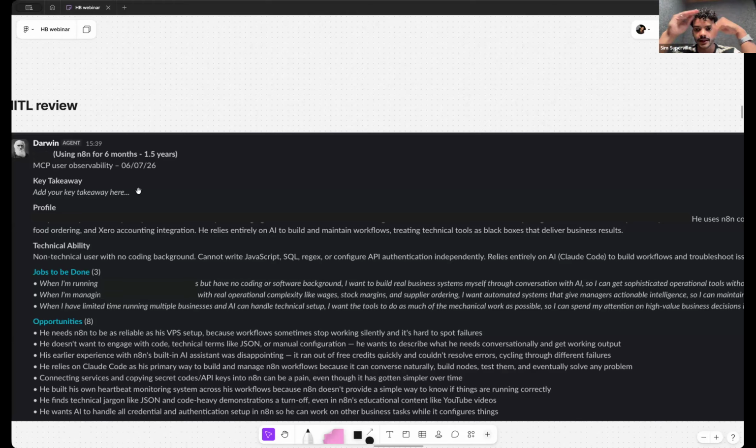And so we have this key takeaway section where everyone is told to write this themselves by hand, so that you're actually thinking through your user research, how this applies to your product, etc. My personal approach is that I have an empty Notion doc whenever I do user research, that I take notes in as I go through, and then I use that to fact check some of the stuff that Darwin's done, and also create my own takeaways, because I don't want to lose that user empathy just by fully outsourcing that to the automations.